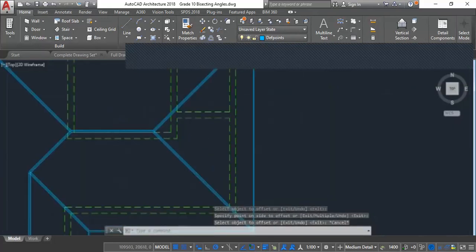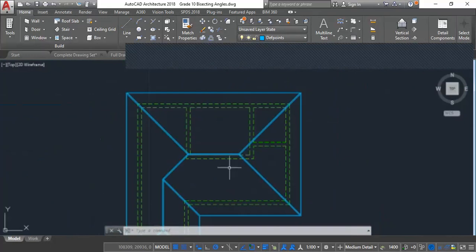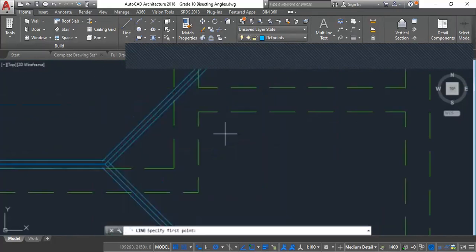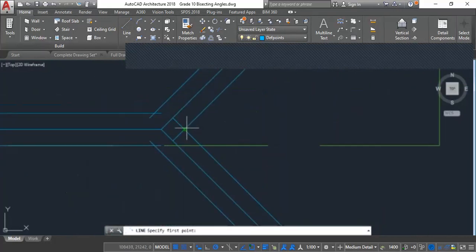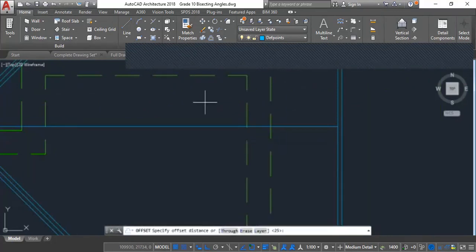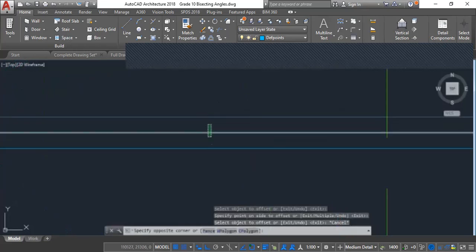All right. For this method that I'm going to show you, I'm not going to delete the middle lines as yet because we're going to need them. So when I finish everything, then I can delete middle lines. So for your rafters, you start in the middle. So I want to start over this side. So these are your common rafters. So you click, turn on your auto, and then offset on both sides. Offset 25. I can delete the middle line in your common rafter.